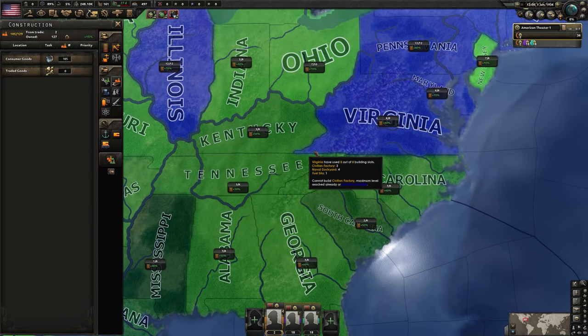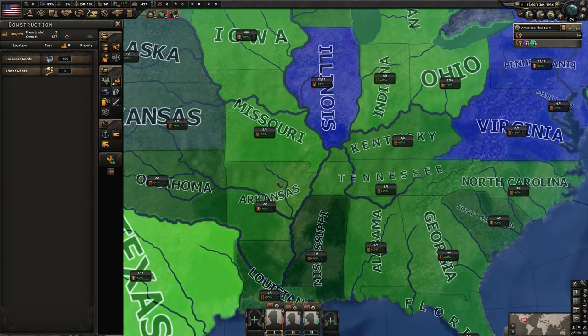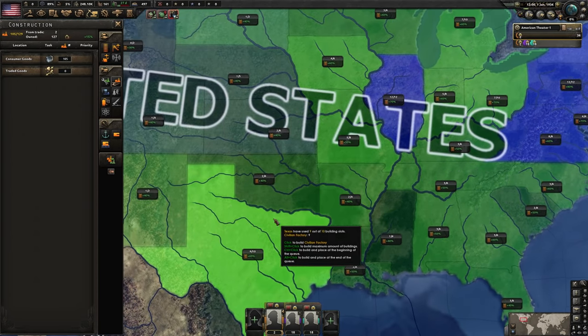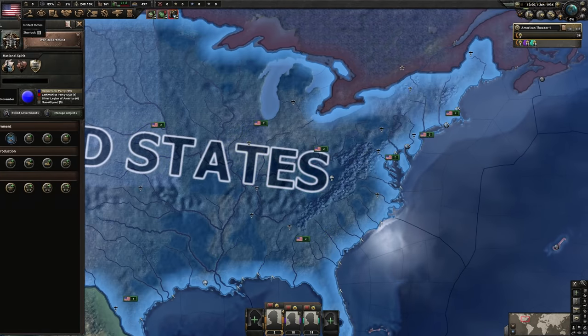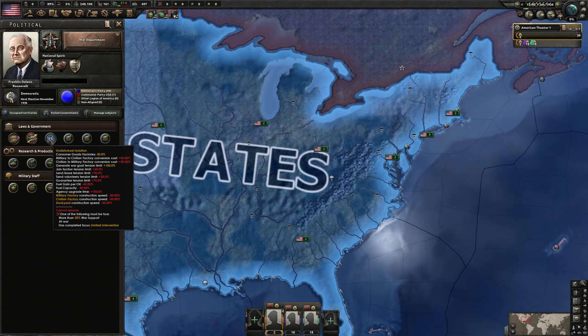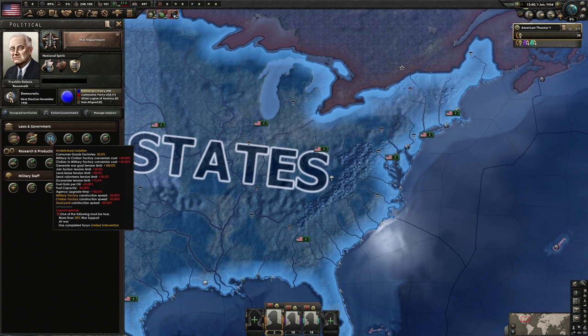So anything, so Virginia, Tennessee, Arkansas, Oklahoma, and anything south of that should stick with you as well. Now, there's a second problem here. We are stuck on undisturbed isolation. Yeah, have a look at those bonuses, boys. Yeah, great, aren't they? We will be stuck with this for a bit, so that makes construction a bit iffy.